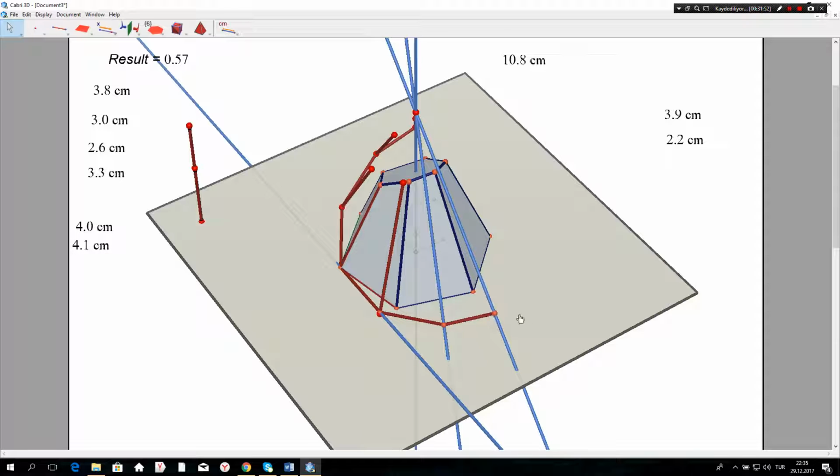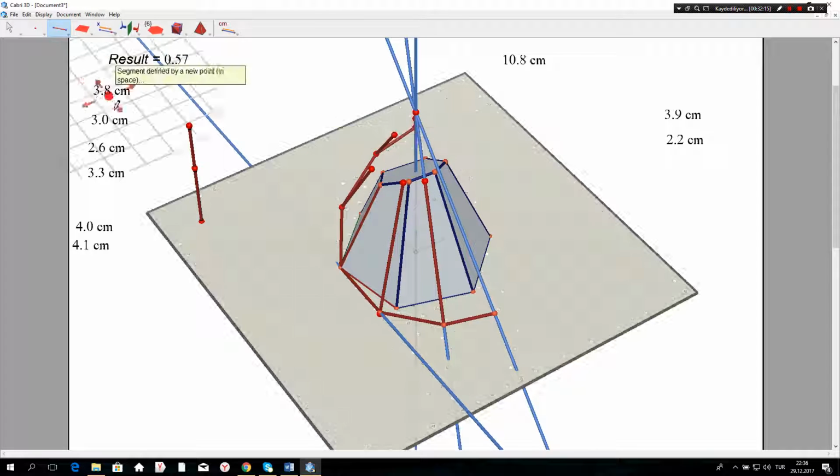Now I should create my new point by using the same method, measurement transfer, this line, this point, and this. Now I can create my segment again, like that.